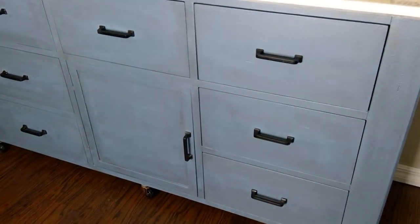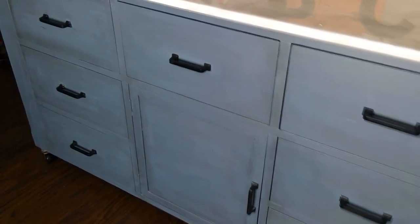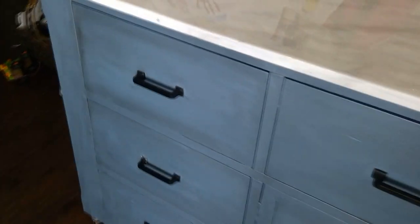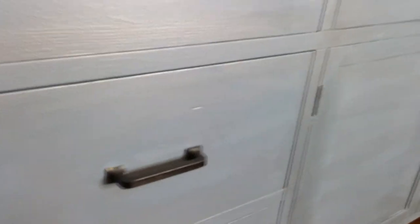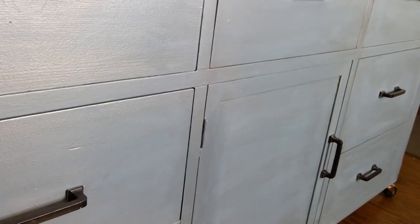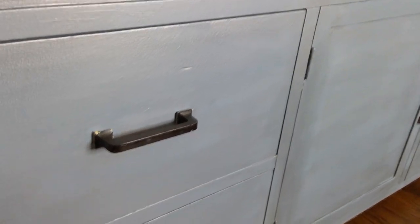I like having a pop of color finally. I love the drawers that are now all lined with fresh contact paper and have all of our baking hardware and stuff inside of it. It is so convenient, and we just roll it in when we want to cook, and we roll it back over to this wall to get it out of the way if we want to put dishes away. So it's nice that it's not permanent in place, because then it would get in the way, and I could see why having an island in between your dishwasher and your cabinets could be a pain in the butt. So enjoy, guys!